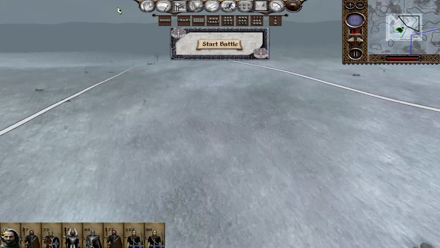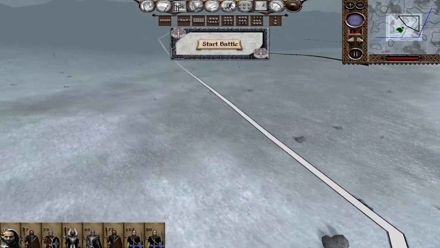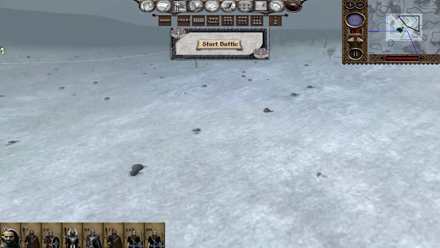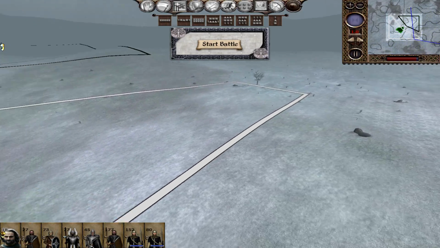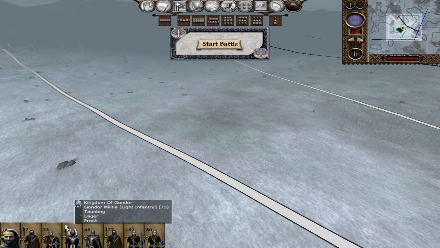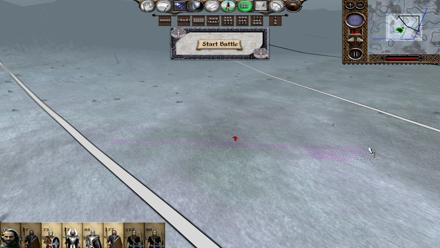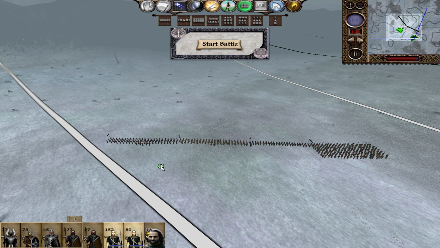Oh, I'm pressing G, not F. That's why it's not moving forwards quickly. Where's the support coming in? From our left-hand side up in that top corner. So, yeah, pulling back to here is probably a good idea. We'll use our cavalry to shoot down the siege that's coming for us.